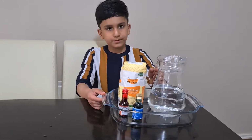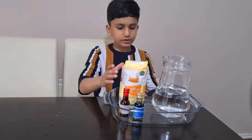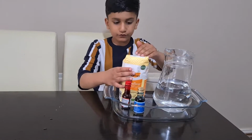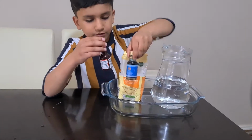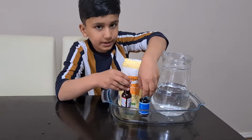Today's video is going to be about making gloop. All you need is water and flour, corn flour. And if you want some colour, you could add in whichever colour you want. Food colouring.